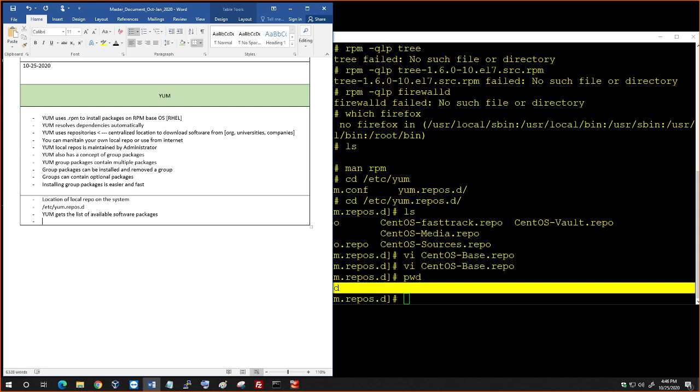And yum downloads the package and installs them using RPM libraries.